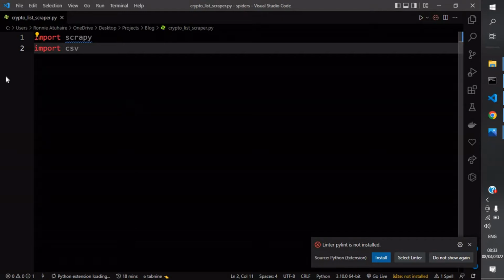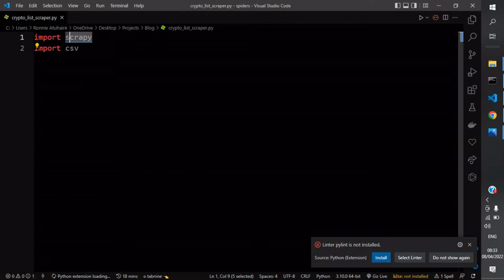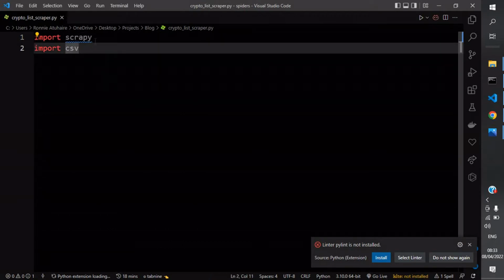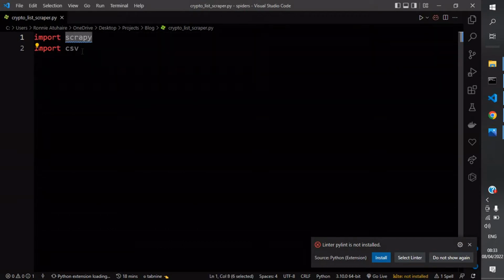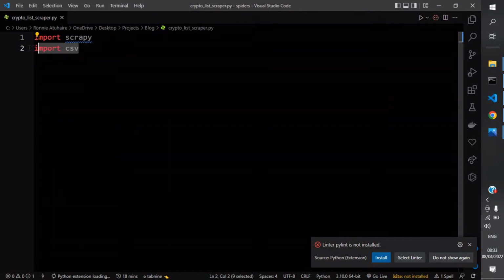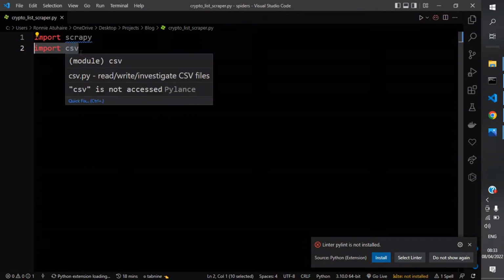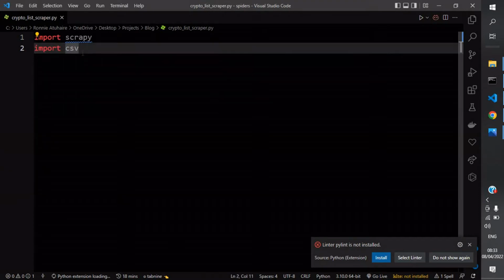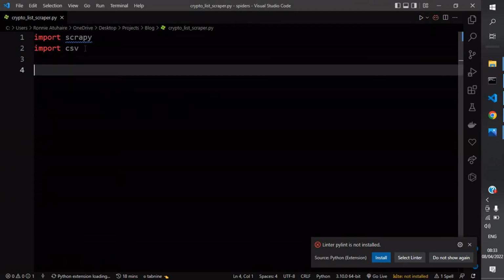Scrapy has an inbuilt CSV writer, but for now, since we're doing our custom one, we can choose to use the Python csv module to write our output into a CSV file.